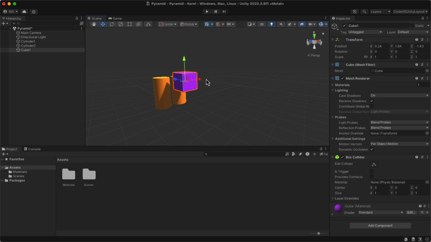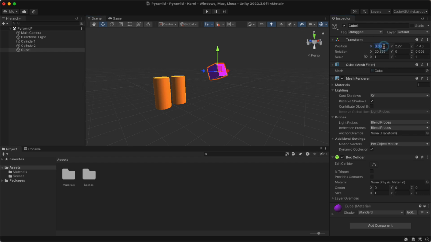So watch those values as I move this along the x-axis. You can see the x value is changing. Same thing for the y value. And if I go to the rotate tool, we can see that that's going to change as well. Now I'm rotating along the z-axis and the x-axis. Okay, so these values are going to change, but they're not precise. All right, so let's get this to more of a precise location of where I want my cube to be and how I want it to fit on these two cylinders.